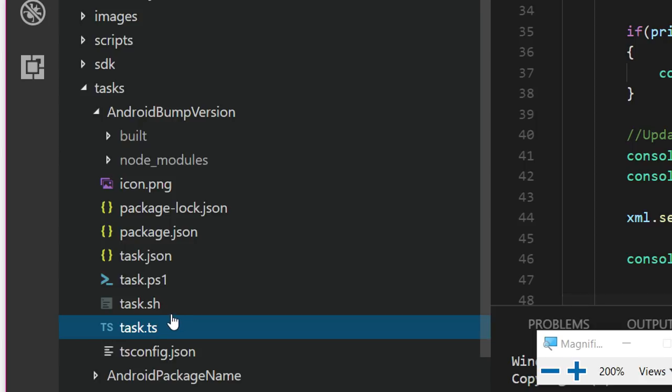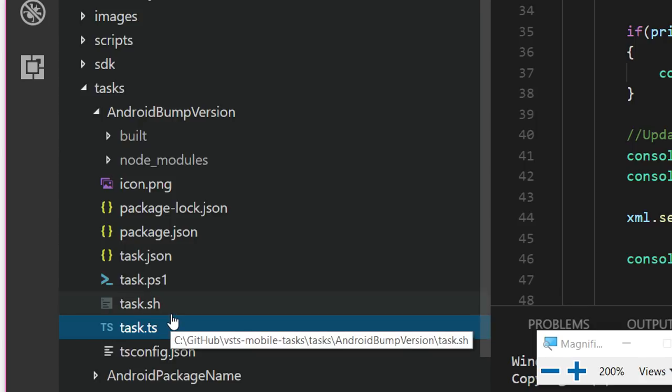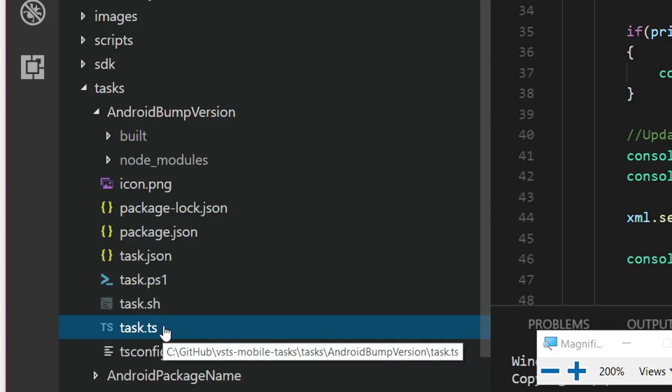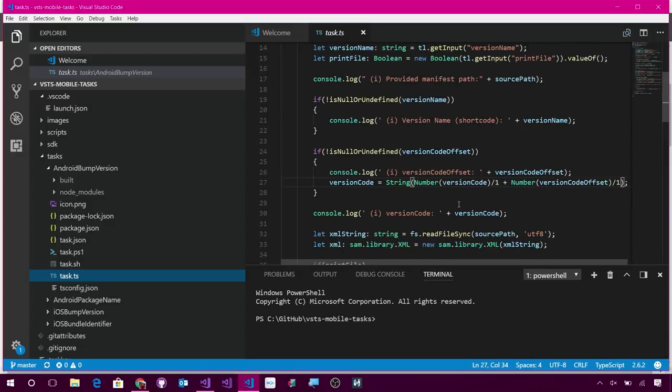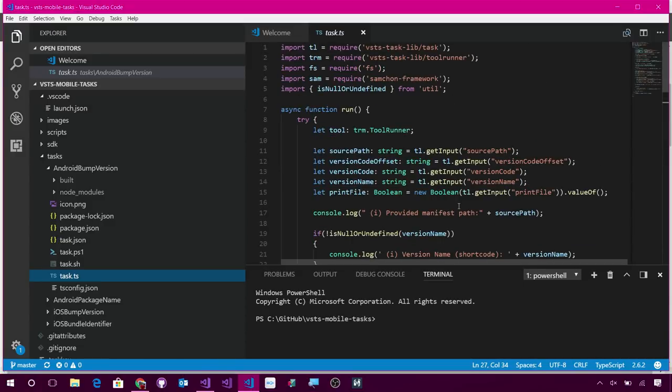Right. Now, what I want to be real clear on here is that when you're writing an extension, you do not have to write it three times. You've done them a favor. It's kind of neat because you now give them an example of how they can write it in any of these different languages and utilize it. But for those who are watching who are interested in writing their own tasks, don't think, oh my God, I have to write this three times. If you only wrote it using TypeScript, and you don't even have to use TypeScript. If you prefer just writing it in pure JavaScript, you can. You only have to write it once, and it will run on all three platforms. I love the fact that you've shown me how to do it in all three languages, but I don't want people to think that they have to write it in all three languages.